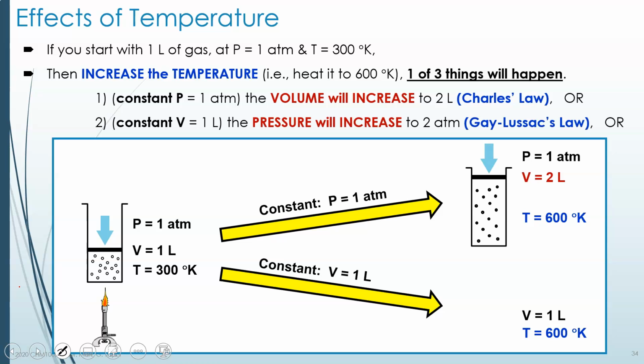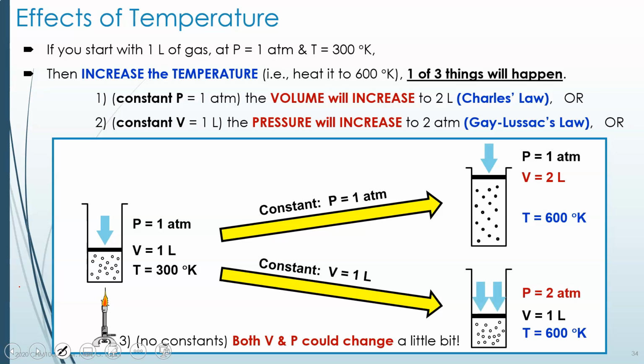Whereas in the case of keeping the volume constant, that's Gay-Lussac's or Amontons's law. And now it's locked, the lid is locked in place. The only thing that can change in response is the pressure inside. So now the molecules are moving around very fast, hitting the walls twice as fast, twice as hard, with twice the force for the same area, and your pressure is doubled. So you can either keep the pressure constant and you'll see a change in the volume, that's Charles's, or you can keep the volume the same and see a change in pressure, that's Gay-Lussac's or Amontons's law.